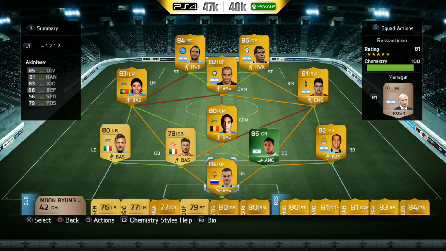Left back Crescito, not the best left back, but sort of the only one the Russian League has that was half decent. Decent pace, good defending, not too bad, not too great. First centre back Bichetti, again they don't have many centre backs in the Russian League. But he's got pretty good pace for a centre back, and he's got decent defending stats anyway, so he's pretty OP.